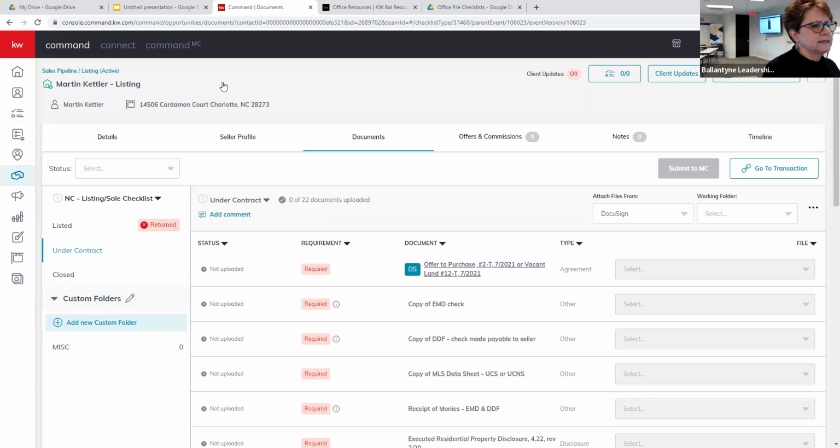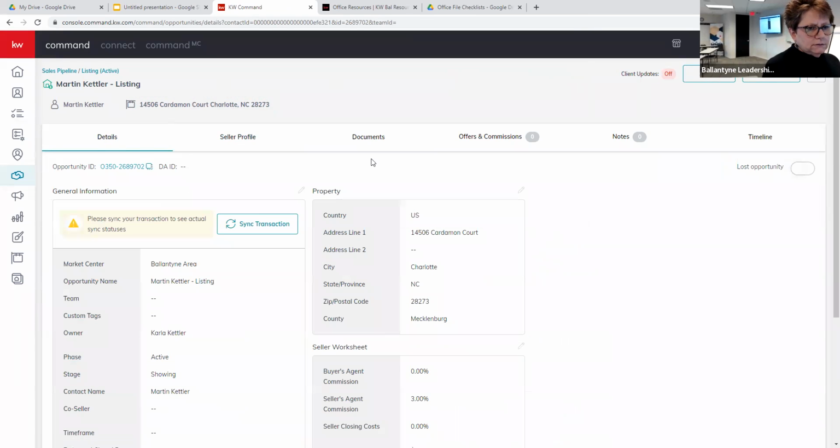The other thing is under details. If you put the property address in here, it makes it easier for us to find your opportunity. Because a lot of times, especially with buyers, you don't know the address at first.